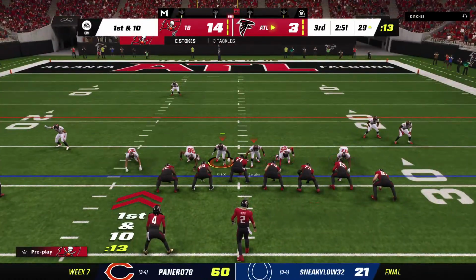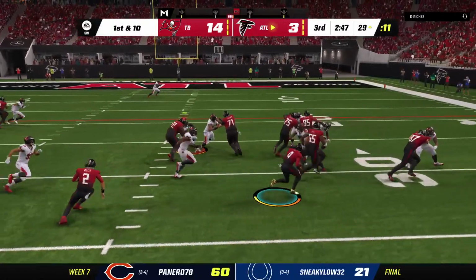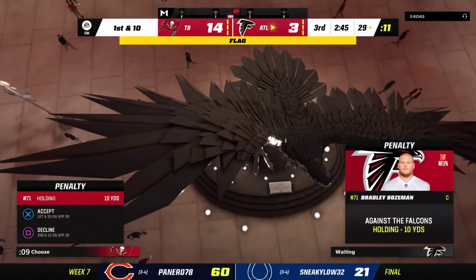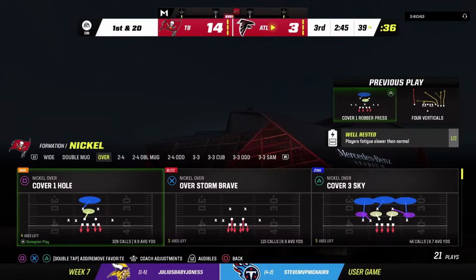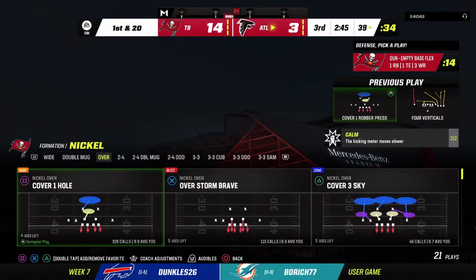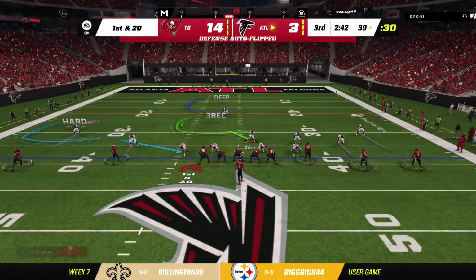Sometimes you need a big play to shake things up, get a little life in your sideline, get everyone believing again, and they got it there in a big way. Yeah, boy, this defense again really making things tough on him as they stop him for no gain. The offense knew it. They were already starting to walk back as that one is accepted. They're backed up here with a 1st and 20 now after the holding penalty.